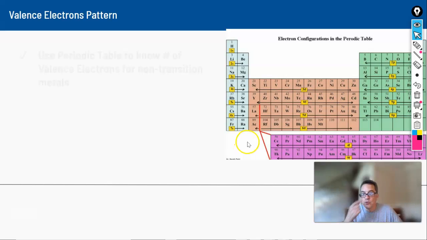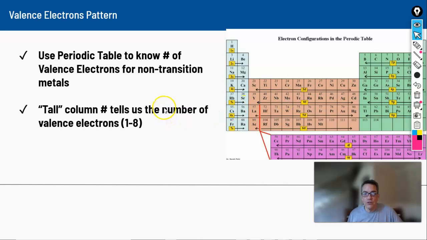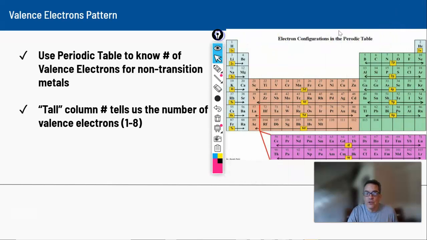So if we look on the periodic table, again, we should be able to use the periodic table to quickly know how many valence electrons each of our items would have without really having to do a whole lot. Again, this doesn't really work as well for the transition metals in the middle. However, if we just think of the tall columns across the top, I'll move this over a little bit. If we just have the tall columns at the top, you'll notice we've got 1, that's smaller, 2, we skip all of these. If we come over here, 3, 4, 5, 6, 7, and 8. The tall column basically tells us the number of valence electrons of any element in there.